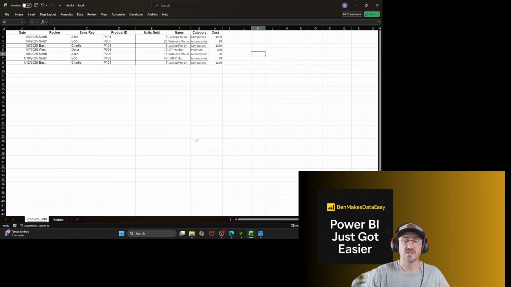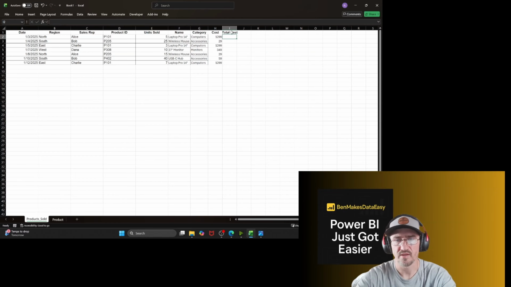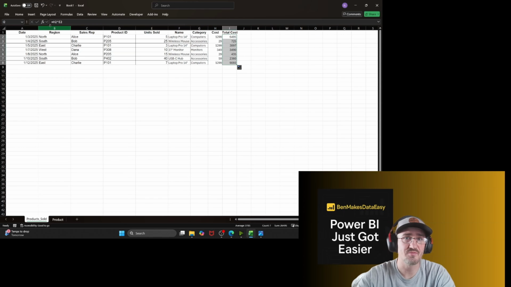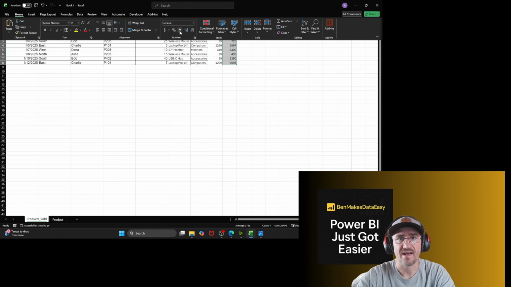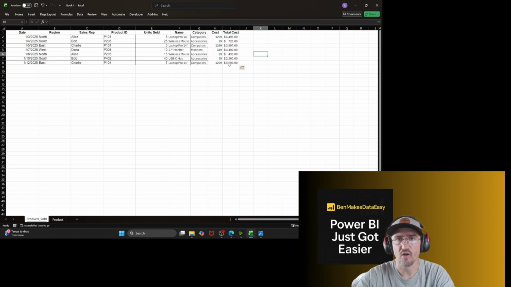So we've used two types of formulas. We used a VLOOKUP to bring over those attributes. We used a SUMIFS to bring across that cost. Now if I really wanted to see maybe total cost, I can create a formula right here. It's very simple. I can say my cost times my units sold gives me my total cost for that. We could add some formatting in here. So if I wanted to add decimals, or even put it in dollar signs to make it apply to the type of data that we're looking at, you can certainly go ahead and do that.